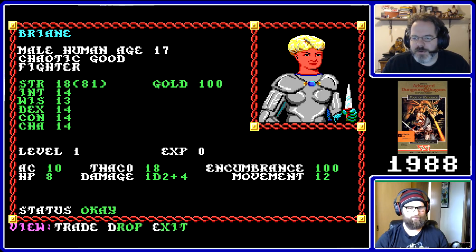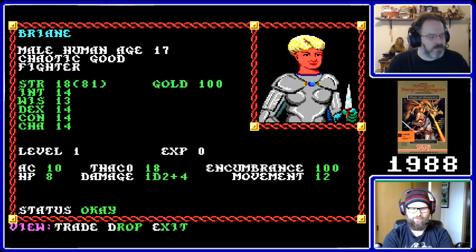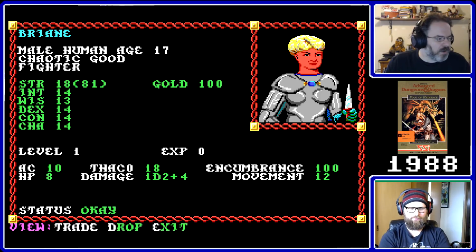THAC0. If you're a modern gamer, you have probably not heard of it, or have heard of it only in derision, kind of for good reason. This is the number you have to roll if the opponent has an armor class of 0. So if you want to hit somebody with an AC of 10, you would only have to roll an 8. THAC0 stands for To Hit Armor Class 0. And then you subtract the armor class from it to find out what you need to roll. So if they have a negative armor class, you add the absolute value of the armor class, because subtracting a negative is adding a positive. Clear as mud. Third edition got rid of this, and we never look back.